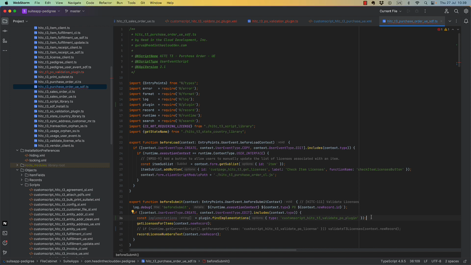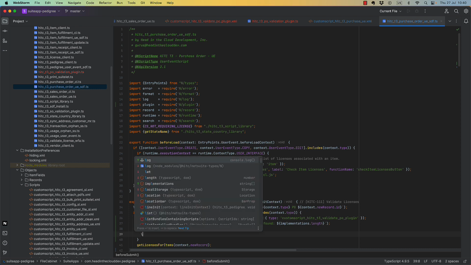Because remember, the idea here is that users will add their own validation methods. And in reality, there's probably just going to be one. But it is actually possible that they could implement many validation functions. So we'll address that here. We can use a for loop to go through the implementations that we found. We can add some logging here to help make it more clear what we're doing. And then let's log each one that we're calling along the way.